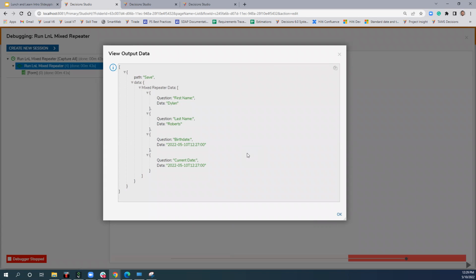So there's a couple of ways to process this output list. One way is to do a for each loop on it, and then you try to cast the object to a type. So this would then be our type that we created, our string box control and our date time control. So you can use the step cast object to type to cast it to that to get it back into a workable object to then perform your processing on later on with that data, whether you save it, use it for other evaluations. You have all of that data then available to you.